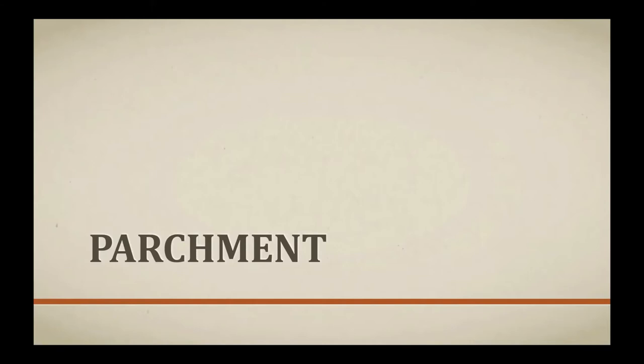Sheepskin, animal skin, lots of animal skin, prepared animal skin. Yep, you said it earlier. Did I give it away earlier? Cured animal skin. All right, so I'm not the best at keeping secrets, apparently. Paper made from animal. All right, so yes, they all come... Parchment is made from animals. Apparently I said this earlier, sorry.